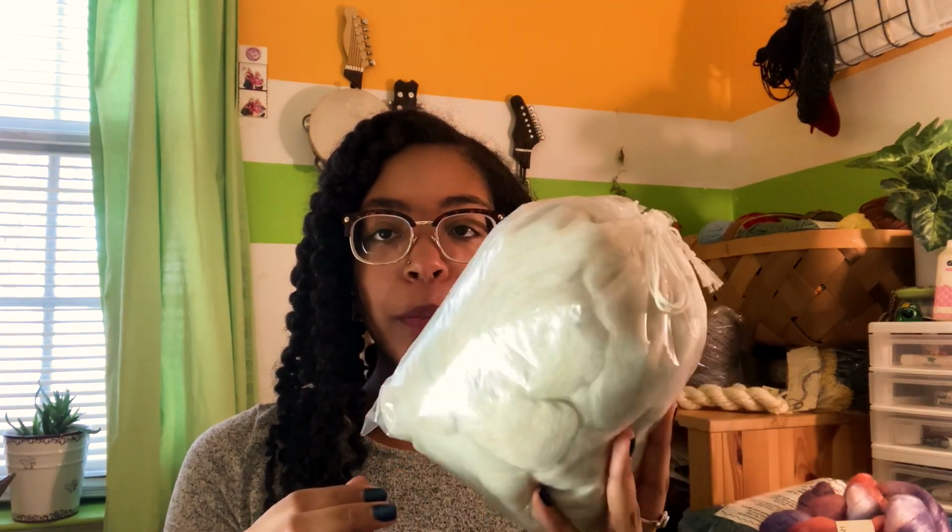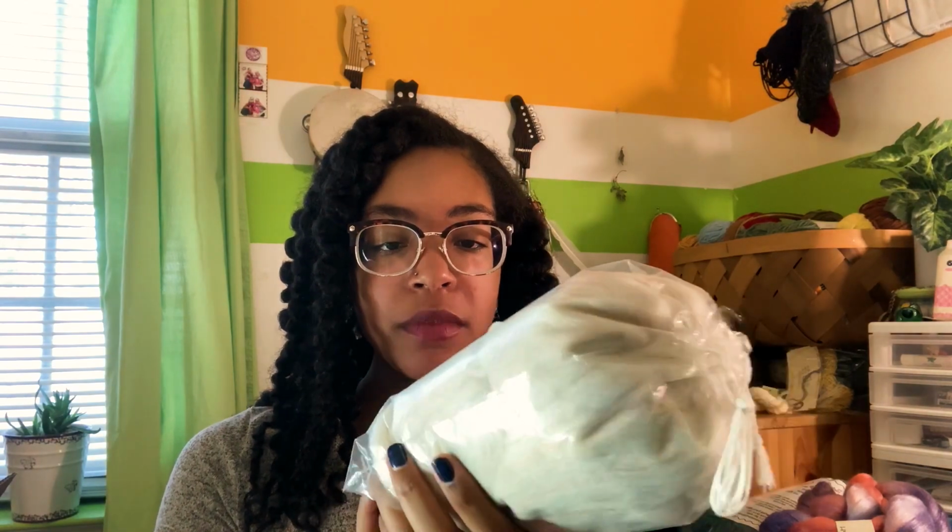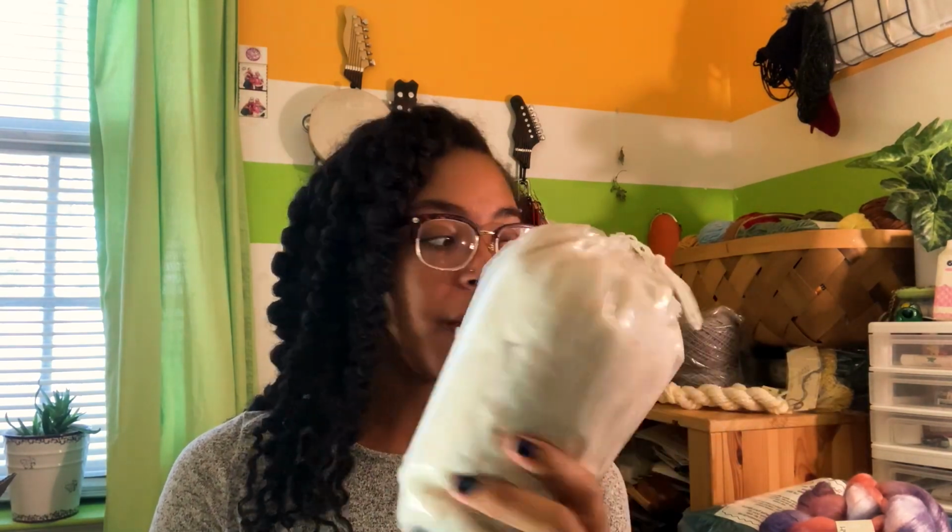This is the one that's white but has colorful rainbow through it. I think I might use this next because this is now the oldest fiber that I have. After the gray from Paradise Fibers is done, I think I'm going to move on to this, even though it's still kind of plain, but I think that rainbow polyamide will be a nice touch. And then after that, I'll move on to some of these more colorful things that I just bought.